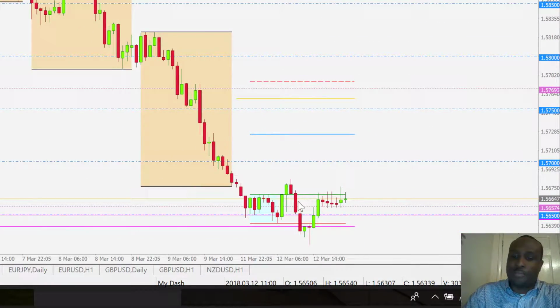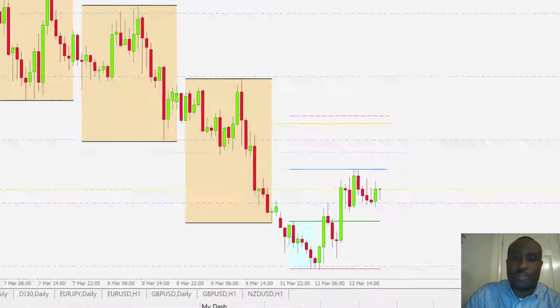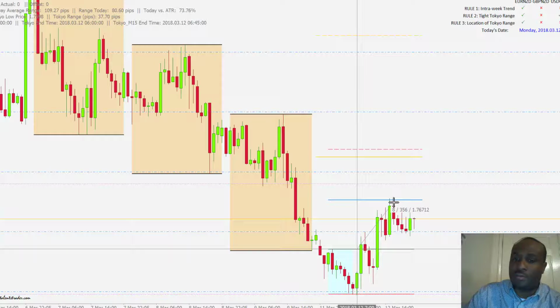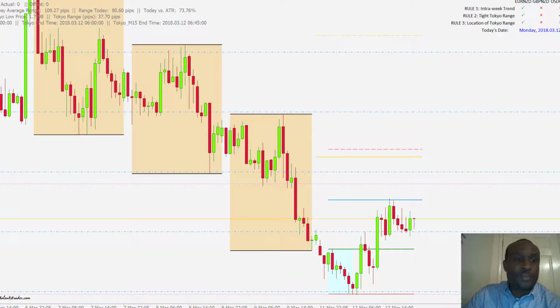But we had other currency pairs that gave us profits that were way more than the loss from these two trades. And the next one is GBP AUD. The GBP AUD, that was a profitable trade. So we had 3 days of bearish price action. Then price broke to the upside today, giving us just only about 35 pips, and is currently still in profit.